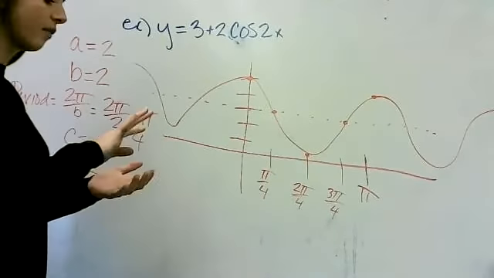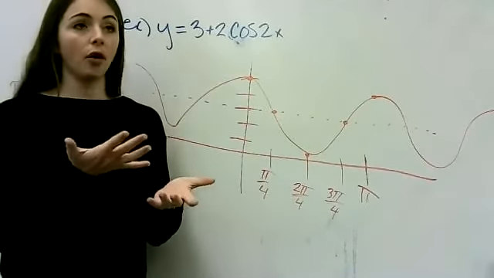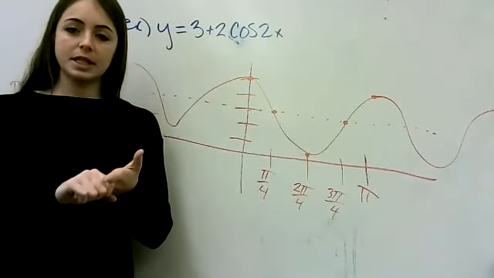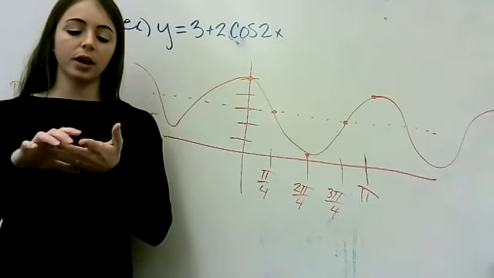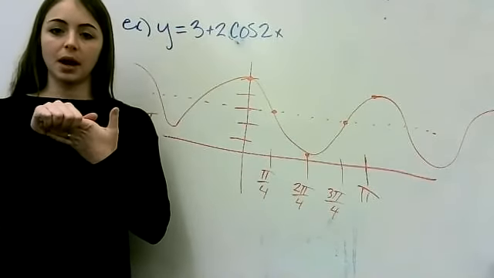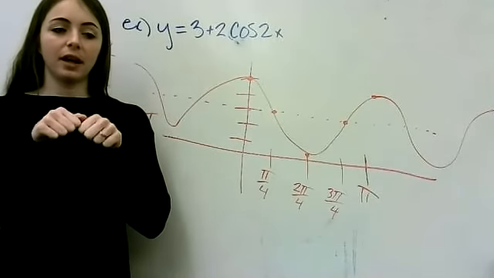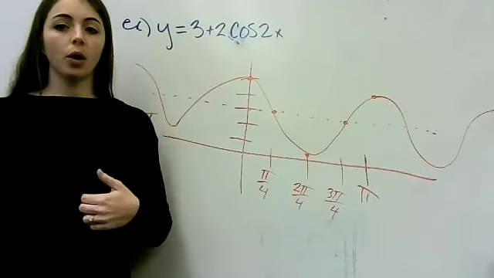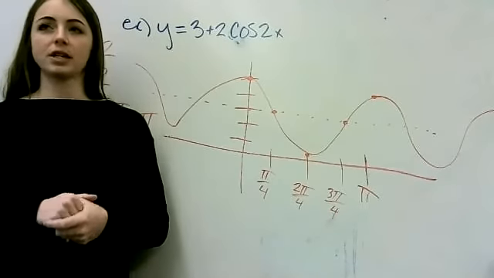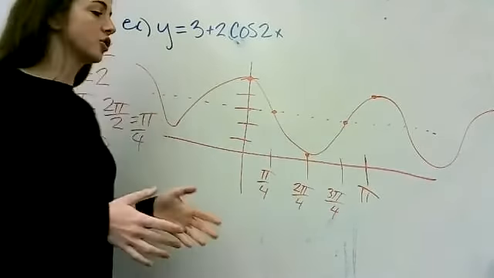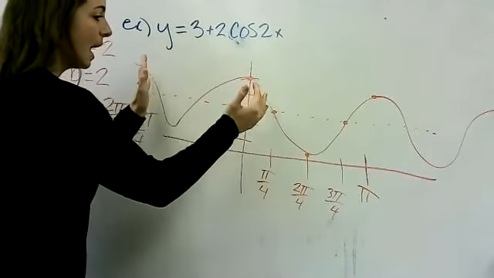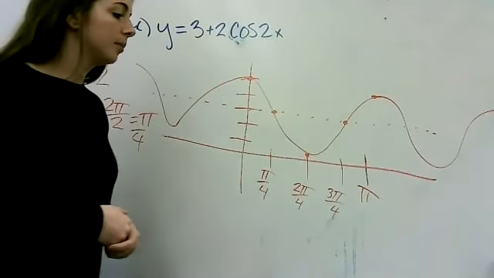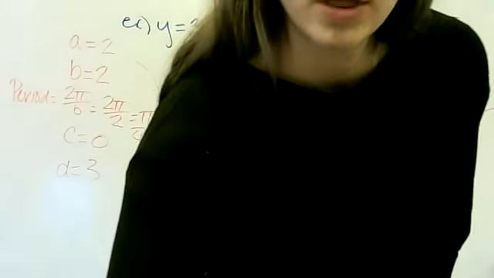Keep in mind, you can have all 4 things happen at once. Truthfully, all 5 things. You can have an A value changing your amplitude, a B value changing your period, a C value creating a horizontal shift left or right, and a D value vertical shift up and down, while possibly even having a negative A value reflecting your graph. So all 5 things can happen at once, or 1 thing, or 2 or 3 things can happen at once. I try not to throw all of them on you at once, because imagine if we also had shifted this up and to the right. That would have been kind of confusing to get your bearings on. But this is the whole gist of what you will see with a D value.